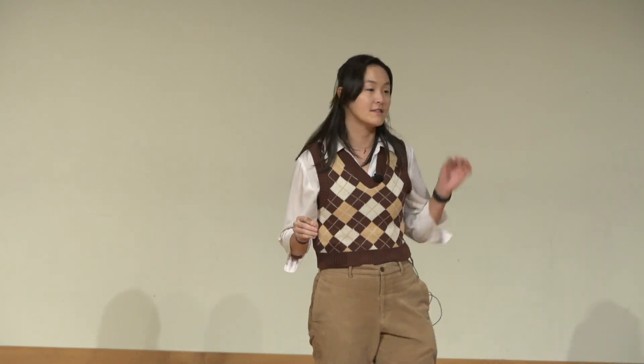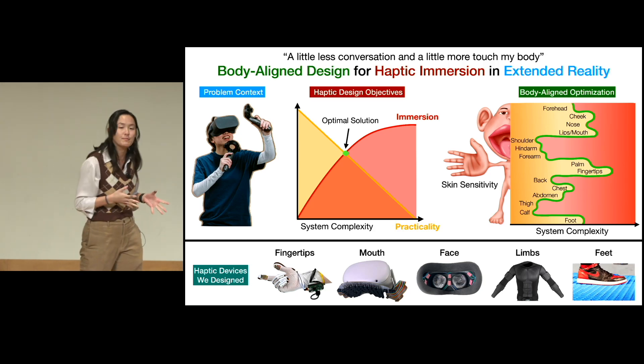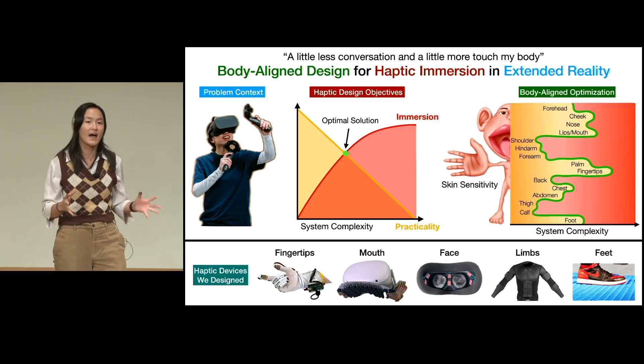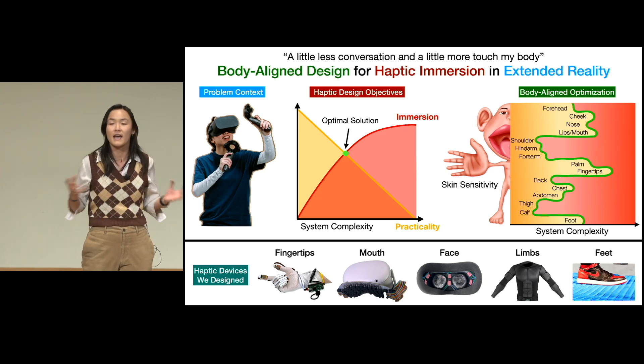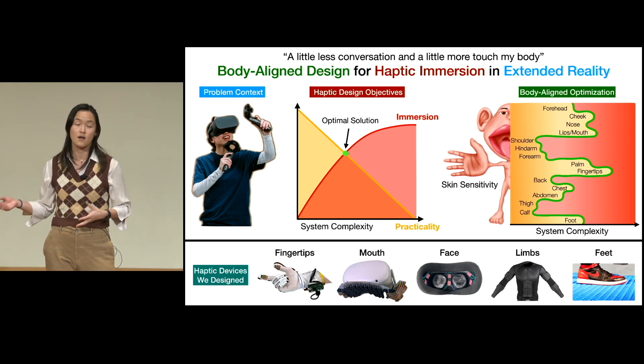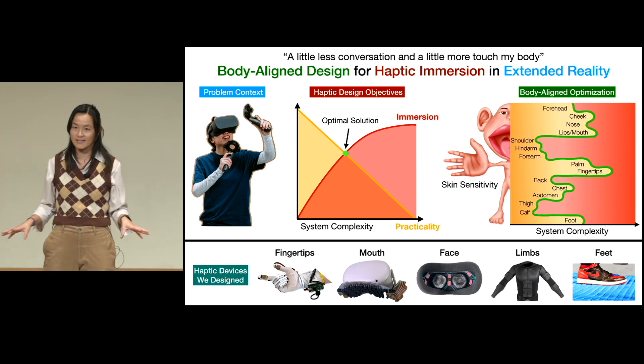Imagine you're standing on the top of Mount Everest, surveying the view from the world's most iconic summit. And then, with a snap of a finger, you're deep in the ocean, surrounded by bioluminescent creatures of the dark. This is the power of virtual reality — a portal to anywhere. It's also a tool that can immerse students in historical contexts or foster global human connection. VR is more than just entertainment. It's the next frontier of reality itself.